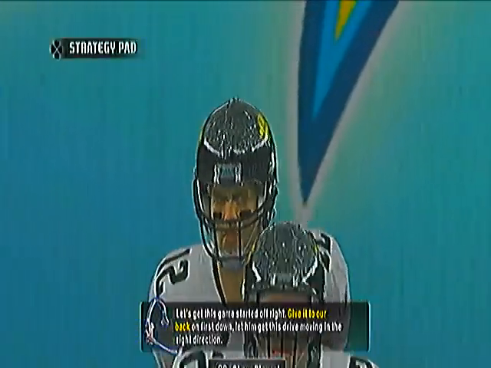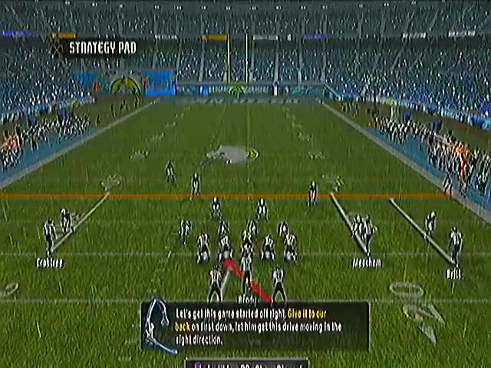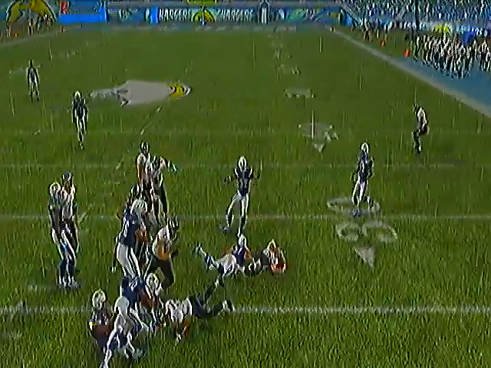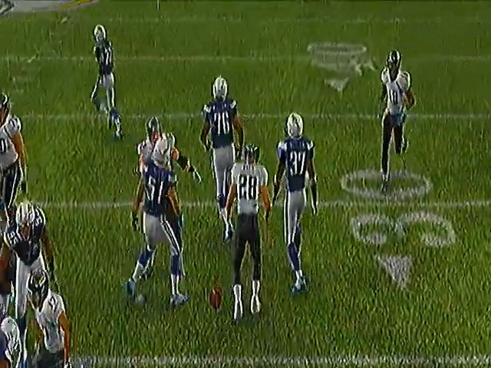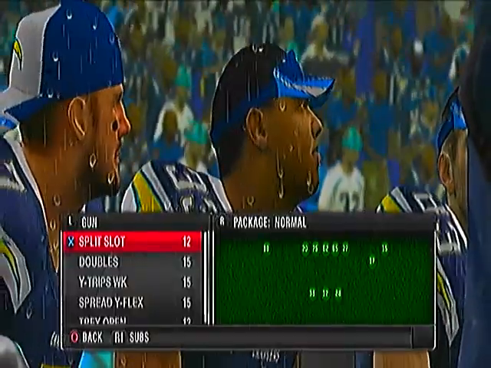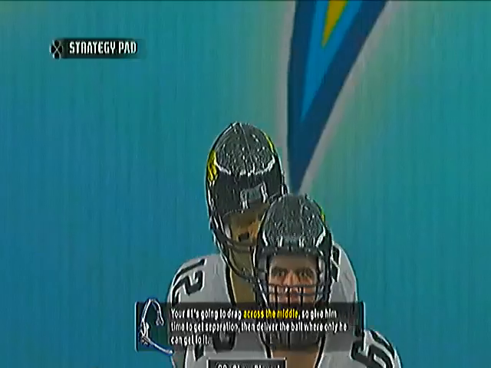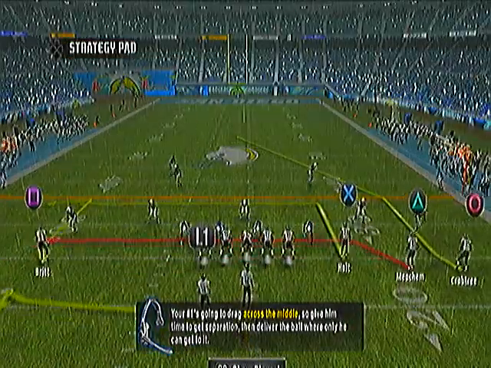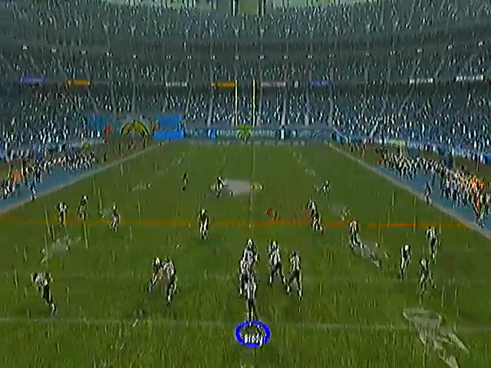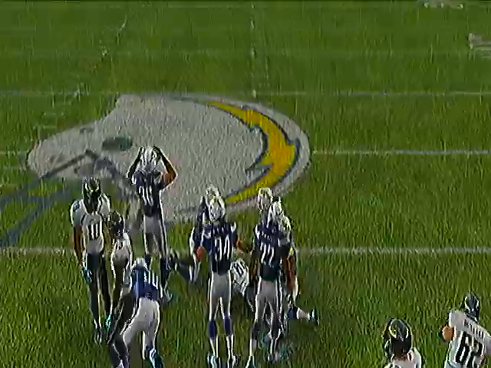Started off right. Give it to our back on first down. Let him get this drive moving in the right direction. The give is to the fullback. Okay, your number one's going to drag across the middle, so give him time to get separation. Then deliver the ball where only he can get to it. Let's go, set. He passes it. Makes a cut, and he will be hit and dropped.